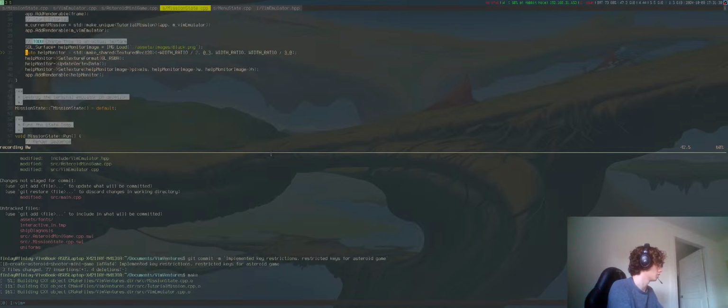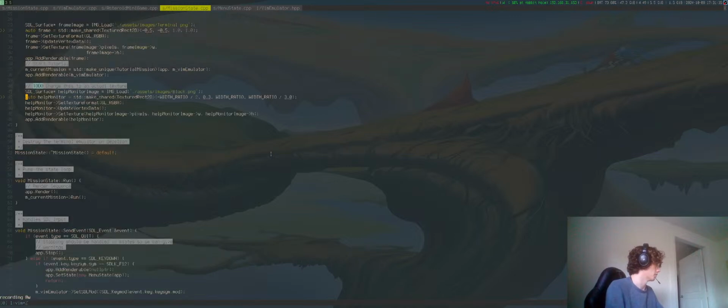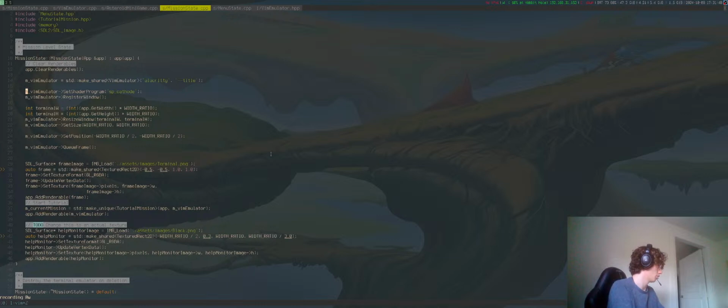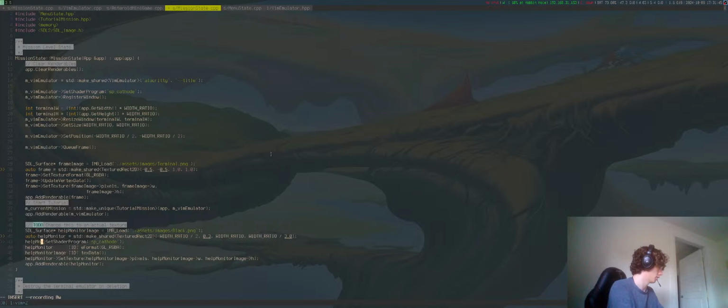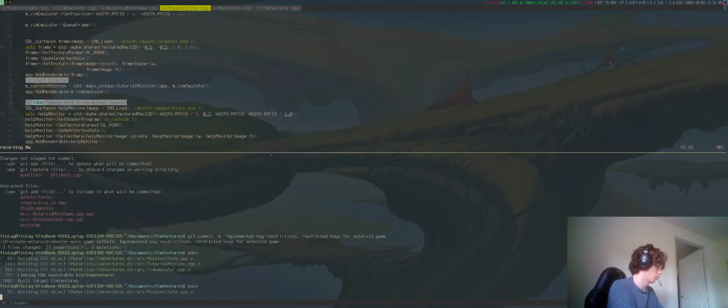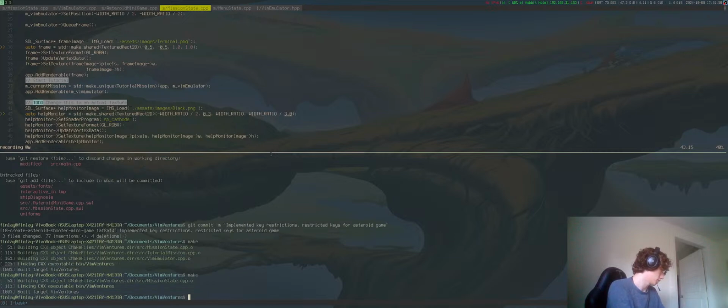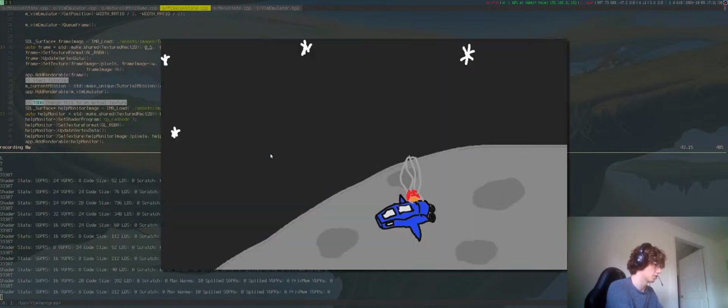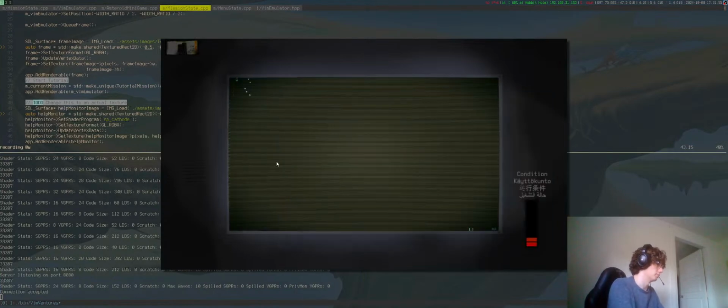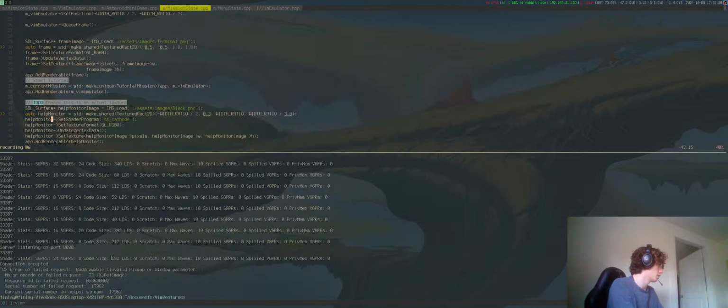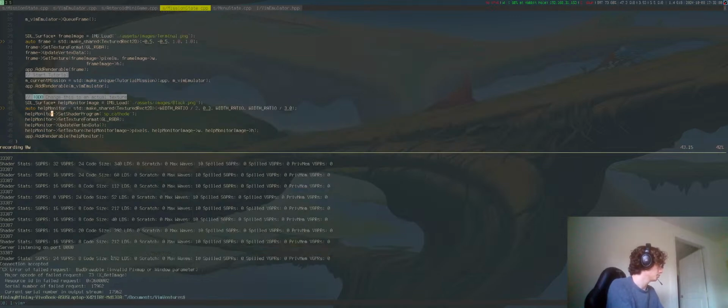Oh, I forgot to add the cathode shader. Okay, so the cathode shader we need to set straight away, so we can do that here. Help monitor. Hopefully the cathode shader works fine. I wouldn't see why it wouldn't. It is a black texture though, so maybe it won't pick up anything. Okay, so it's off screen. Why is it off screen?